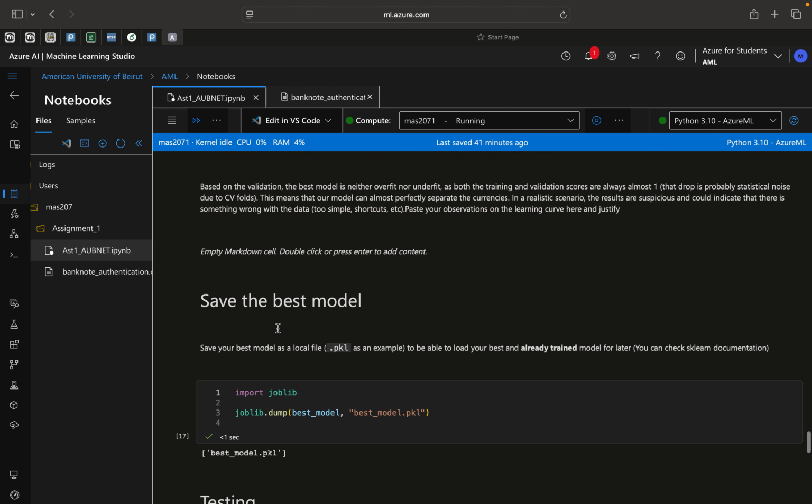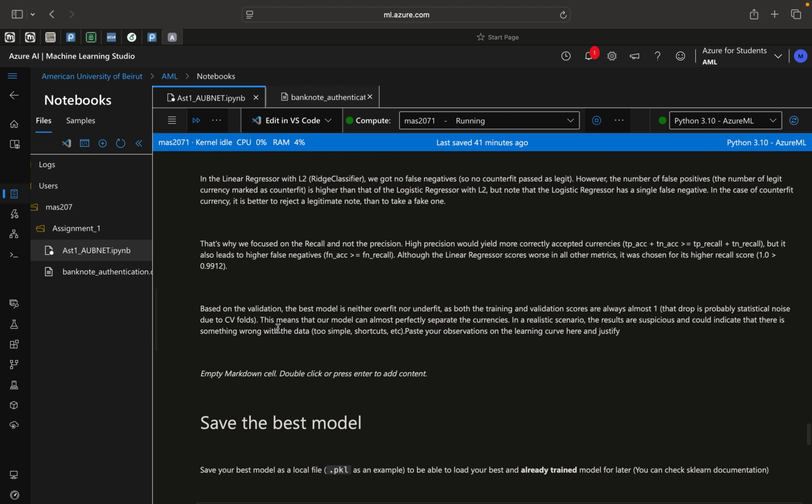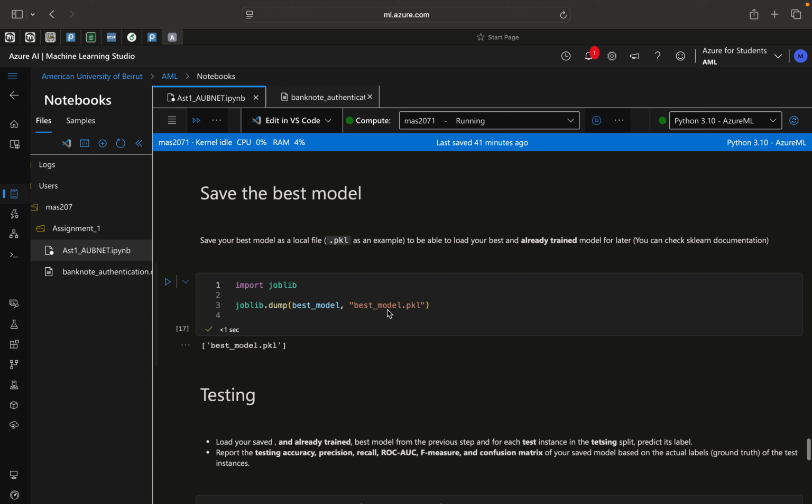Here we're explaining the logic behind our choice, which is what I said. Basically, the number of recalls is what we care about the most. And here we're just saving the model using joblib, so we're dumping the best model. This step dumps the entire pipeline, so we don't have to create a standardizer again and feed the data that comes out of the standardizer to the model. Everything sticks together as a single unit, and it is saved as a single unit, and it is loaded back as a single unit.